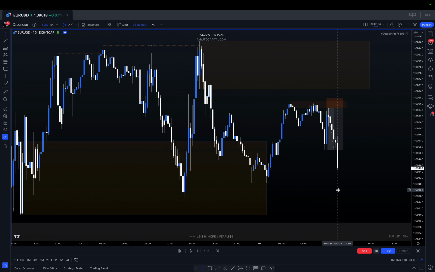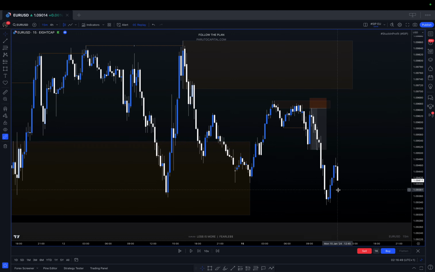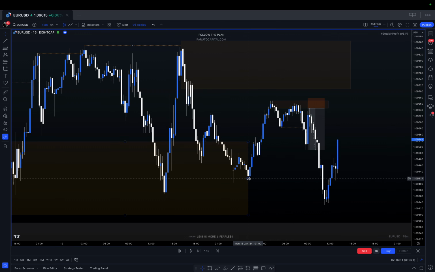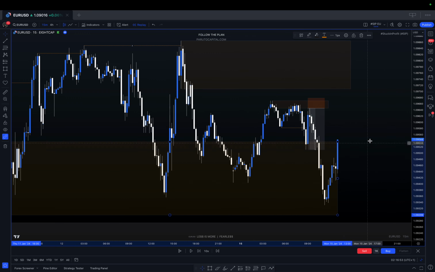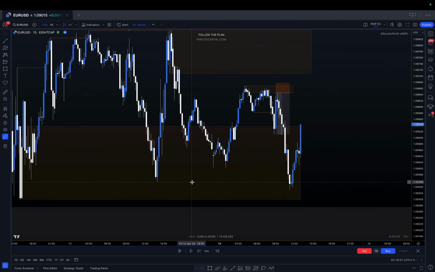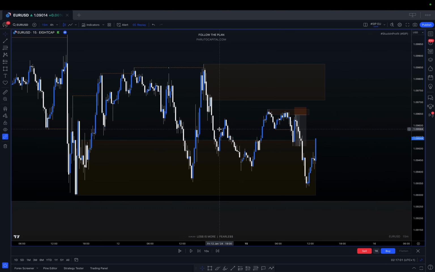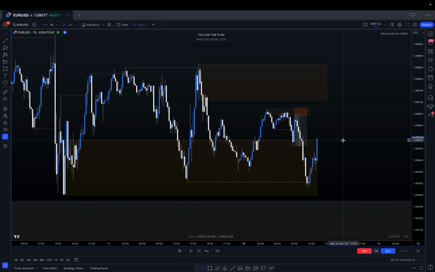All we now need to do is wait for New York session and see what price is going to do. So this is New York session now, 1 p.m. You can see that price has now taken out this low, right? So this previous low essentially led to a sweep of liquidity. Price has now taken it out. Clearly you can see that, right?